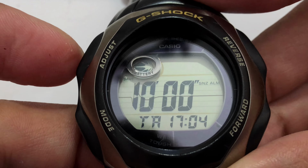Moving on to the next function, which is called the stopwatch mode. Precision of 1/100 seconds, ranging all the way to 100 hours. You don't have any countdown or target time at all in here. All you could do is just start, stop, or split, and second place time position. You could start, stop, and reset this to zero. Pressing mode button again will bring you back to home time.